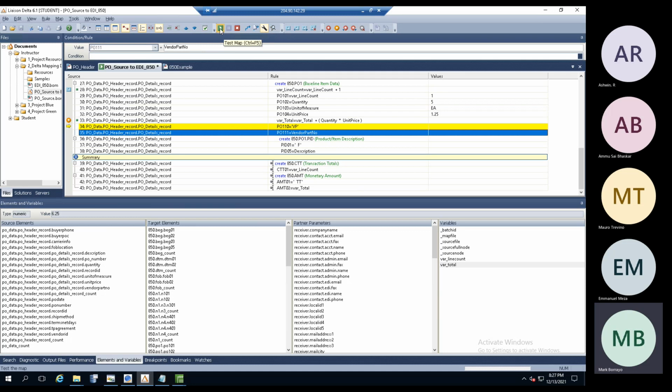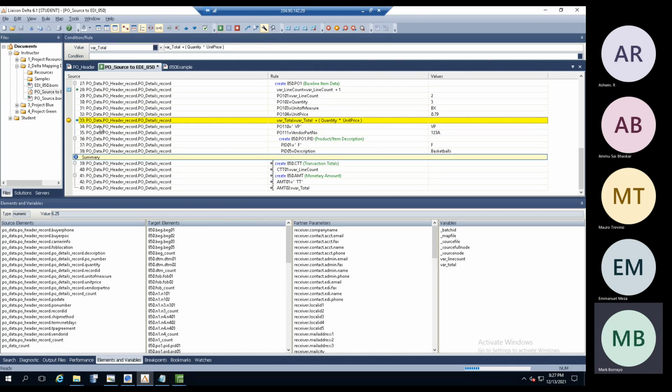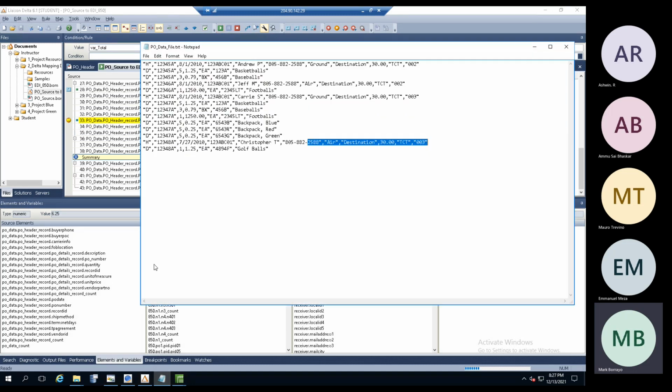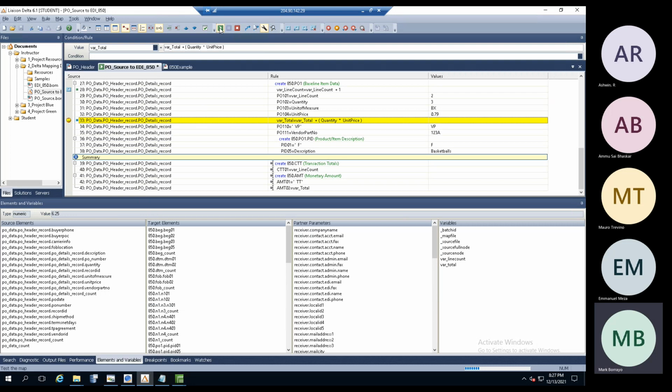So I'm going to go ahead and hit this play button, and you'll notice this continues to stop every time I hit a detail record. It is going to stop. So I'm just going to run through this so you can see. And as I do that, you can see how all this information flashes.